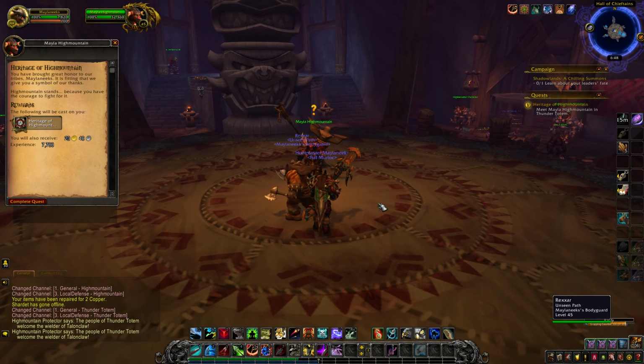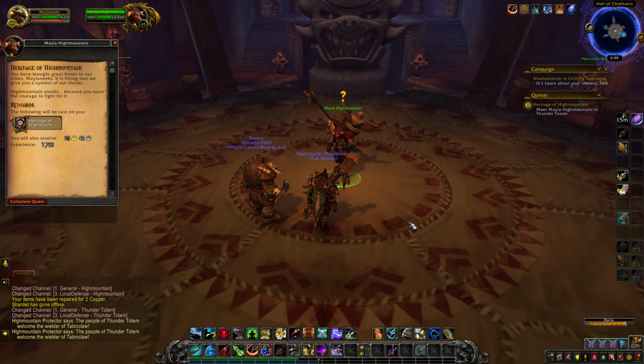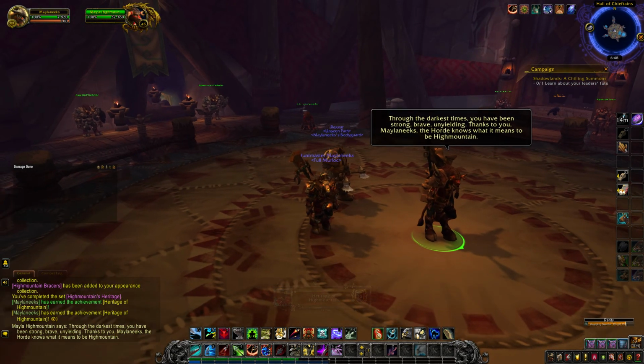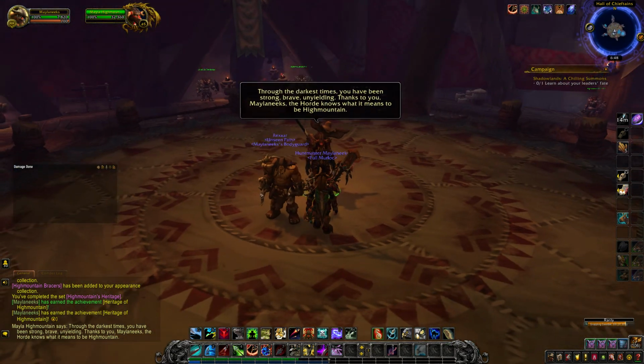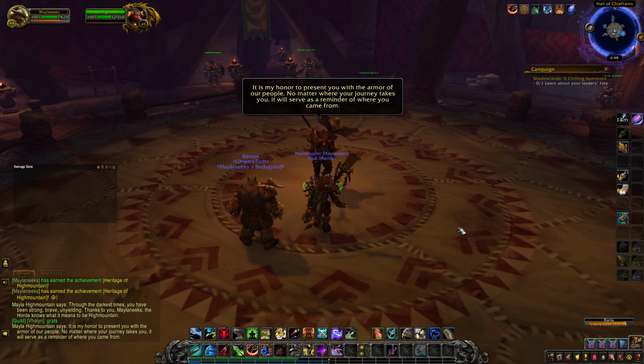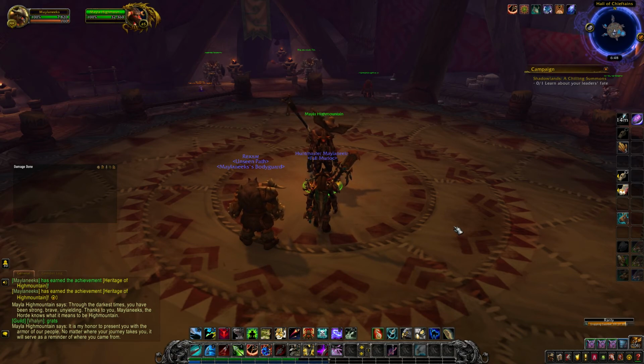Hey, Mela. My father will be avenged. You have brought great honor to our tribes, PapaNeeks. It is fitting that we give you a symbol of our thanks. Highmountain stands because you have the courage to fight for it. Through the darkest times, you have been strong, brave, unyielding. Thanks to you, champion, the Horde knows what it means to be Highmountain. It is my honor to present you with the armor of our people. No matter where your journey takes you, it will serve as a reminder of where you came from. I owe you a debt.